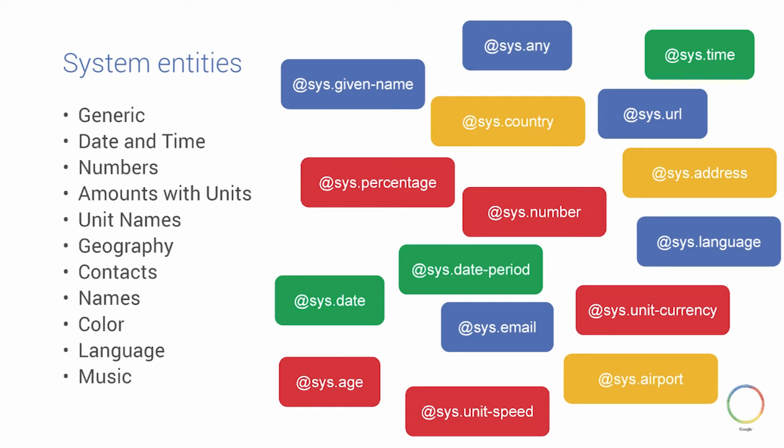And you can think of something as simple as, say, the age of a user. If you were to ask that, you would probably want to use the system.age built-in type, because that would instantly count out any answers like -10 or something like that, because, well, obviously someone's age is never going to be negative.